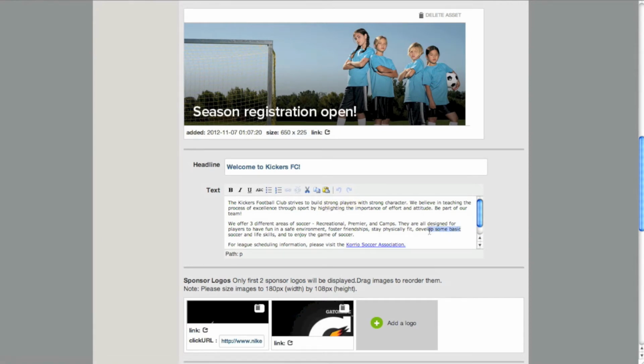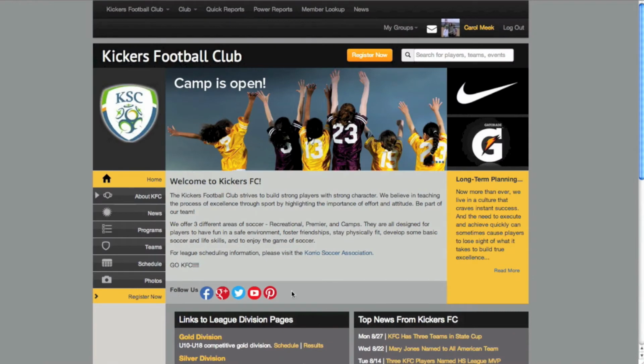You can also create links by highlighting any portion of text and using the link tool that I showed you in Pages. It's the same exact tool. And any information that you add into this area right here will show up in this gray rectangular section just below the carousel images.